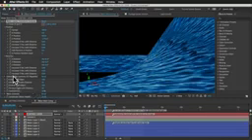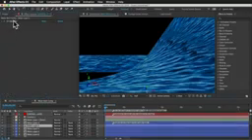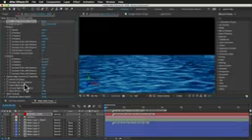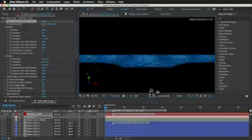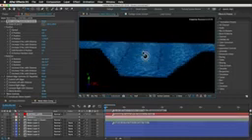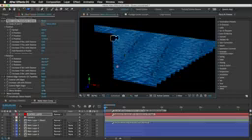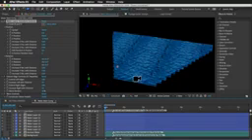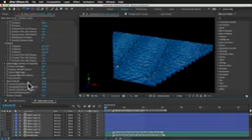Next we have these extend edge controls. Every one of these water layers has a CC Repetile effect on them. And what that does is it makes these water layers repeat themselves horizontally. Let me remove that rotation. And I'm going to zoom my camera way out and bring the camera up. So now, let me hide this horizon layer. You can see that each of these layers gets wider and wider the further away they are from the camera.